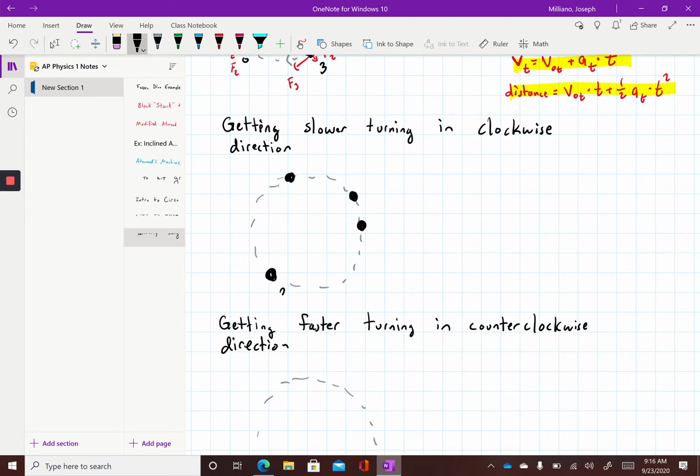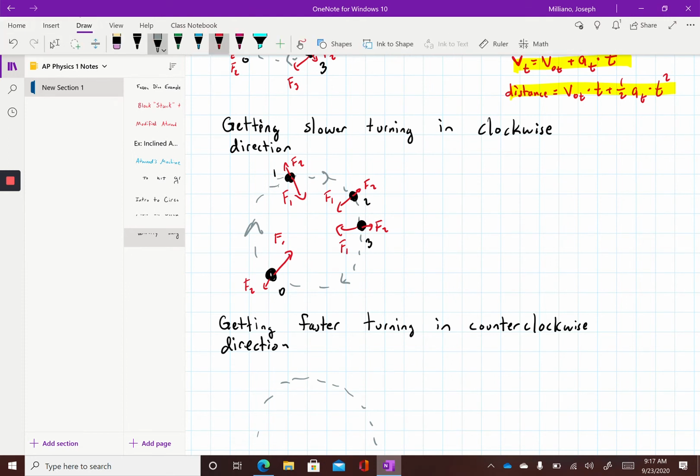And we'll label these 0, 1, 2, 3. Again, we must have a net force in the radial direction in order to turn. And I'd like to emphasize that it must be the net force, not necessarily any one force. So I'm going to draw a few in there. Make sure your F1 arrows are bigger than all of your F2 arrows. I also want to draw in the direction arrows on my circle.